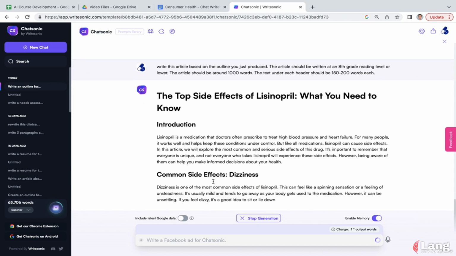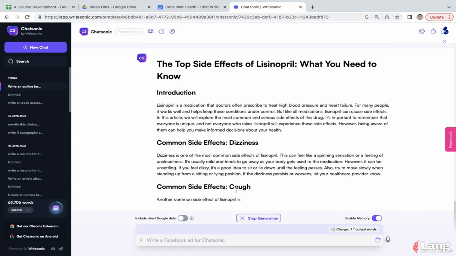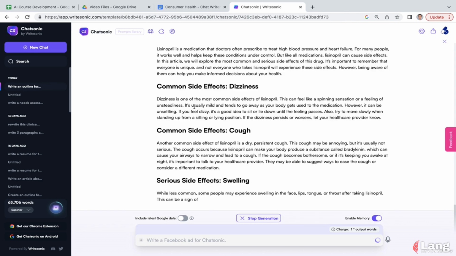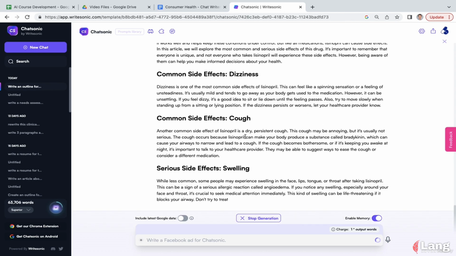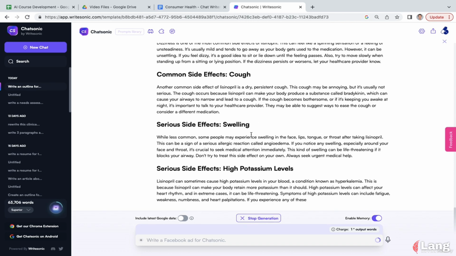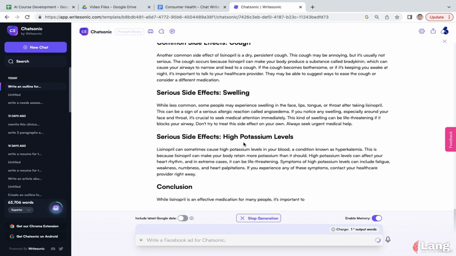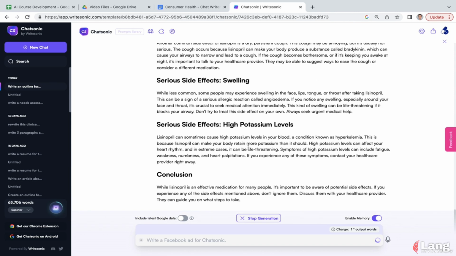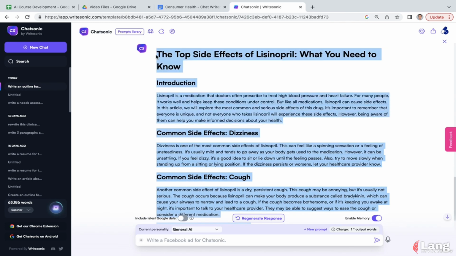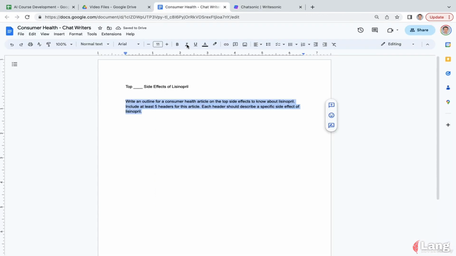So far, so good. So it is certainly giving simple sentences. You can see these sentences are short. And you can see that it doesn't have any medical jargon in there. So overall, it's pretty well written. I would say if I had anything that would be kind of a complaint about this, it would be that it's not nearly long enough. We would need to expand on this. Let's actually see what the word count is.